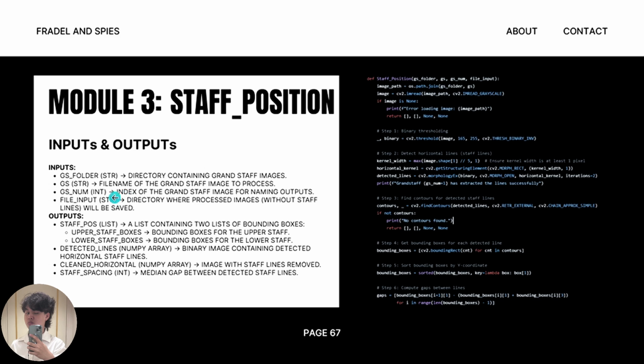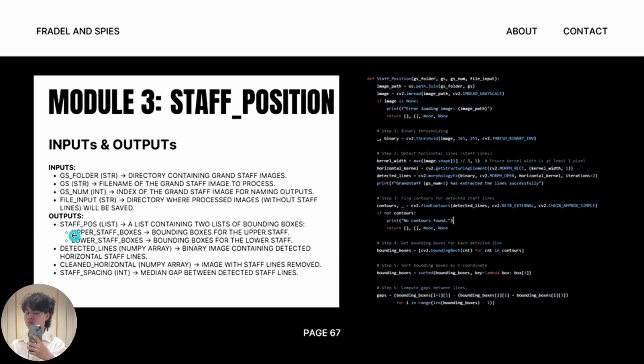JS is the file name of the GAN staff image to process. JSNum is the index of the GAN staff image for naming the output. File input is the directory where the processed image without staff will be saved.